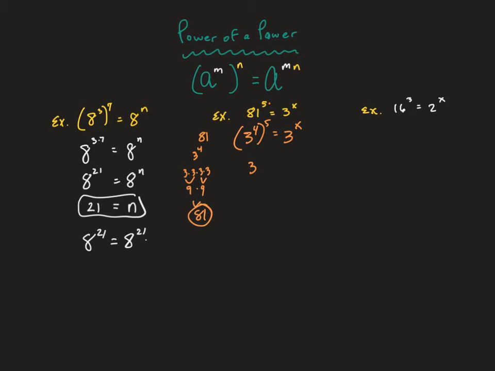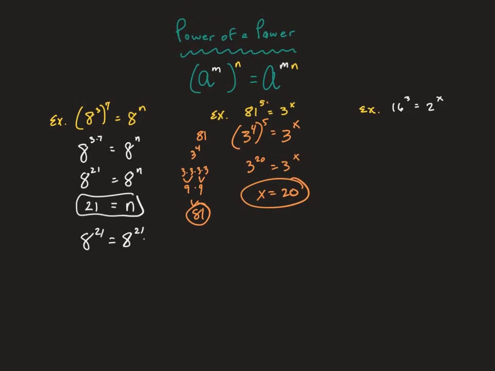So that is going to be 3. And again, looking at my exponent rule, remember we're multiplying. Powers raised to a power, we multiply. So power raised to a power, that would be 20. So that would be 3 to the 20th power equals 3 to the x. Well, again, if we have like bases, then my powers, my exponents, are going to be equal to each other. So that means x is going to be equal to 20. So 3 to the 20th power is equivalent to 81 to the 5th power.